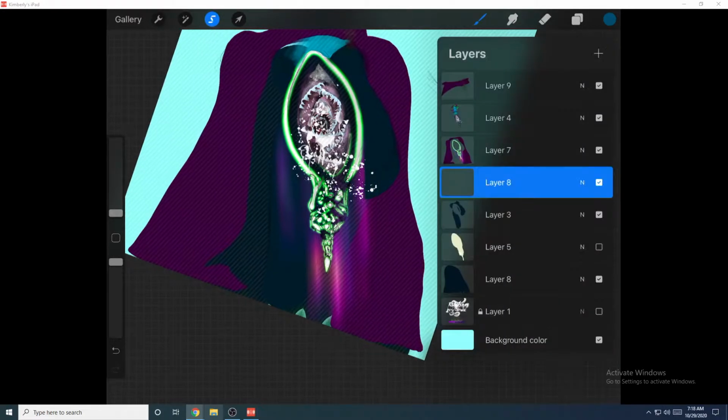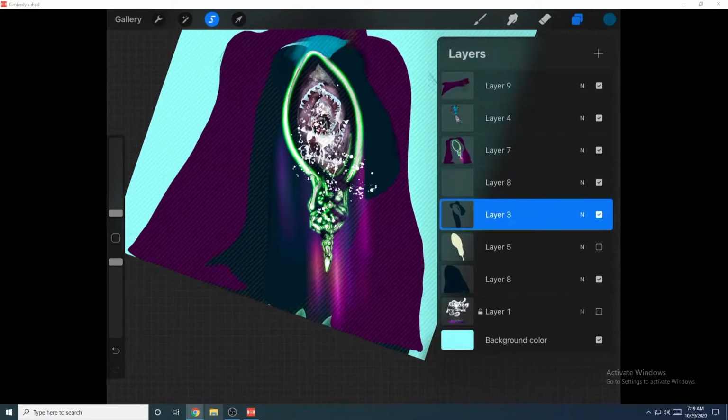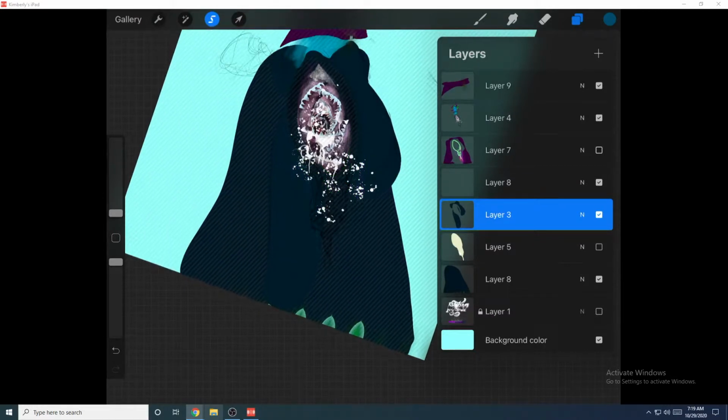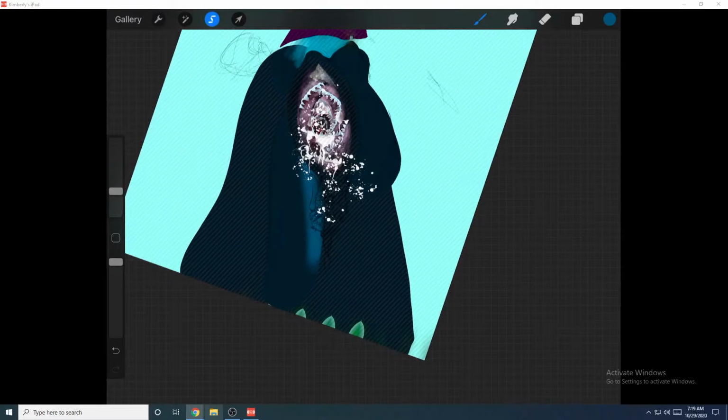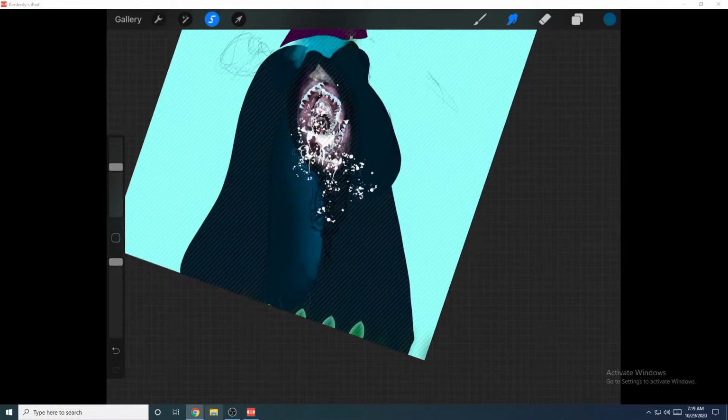I should have put these little marks on a different layer because I can't see the layer beneath it. Okay, let's see. Let me turn that off. We'll just put it right on this layer. There we go. And I'll just smear that a bit. All right.